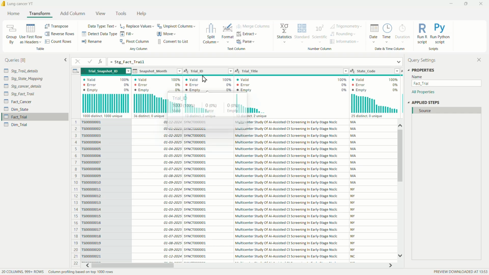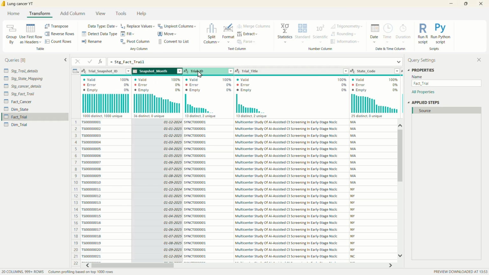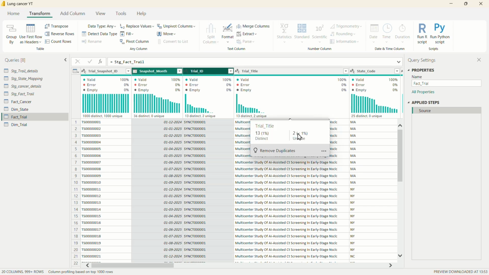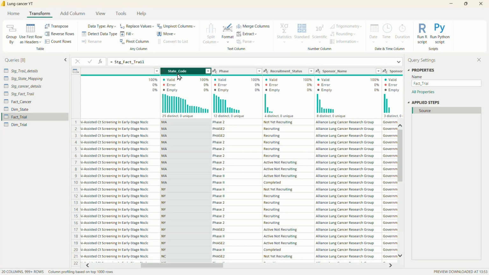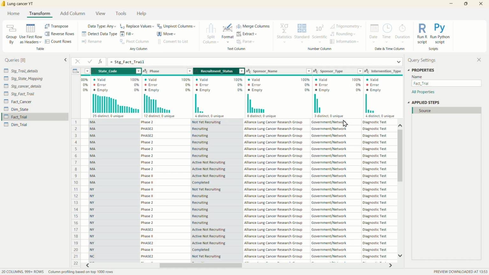So what we need to remove here is first we'll remove this trial snapshot ID. We do not need this. We'll just keep the columns and remove the rest. So keep the snapshot month, keep the trial ID. Okay, and after that keep the state code and recruitment status, and we have enrollment target here.